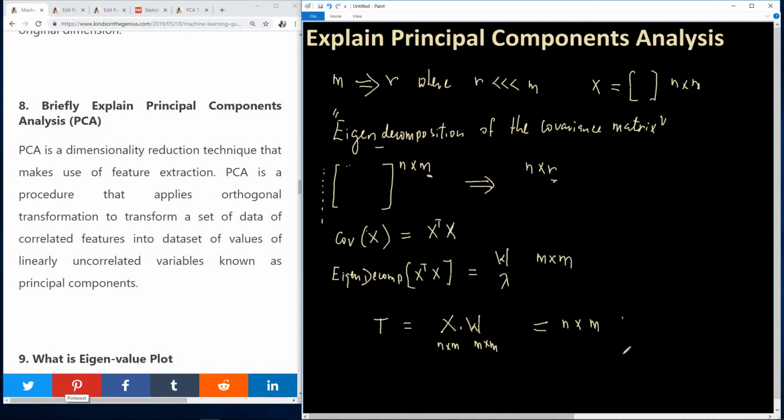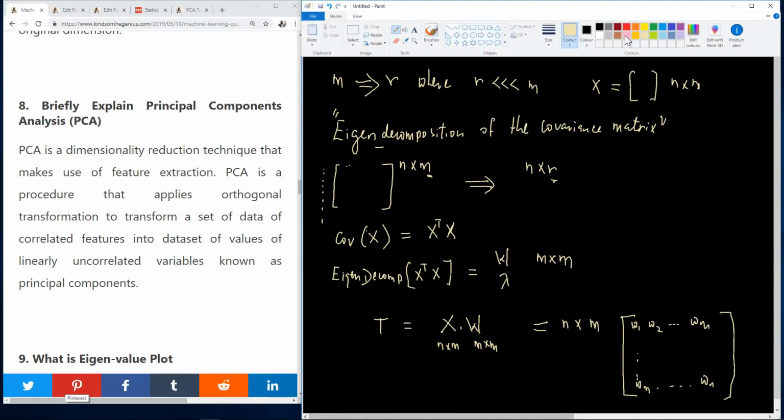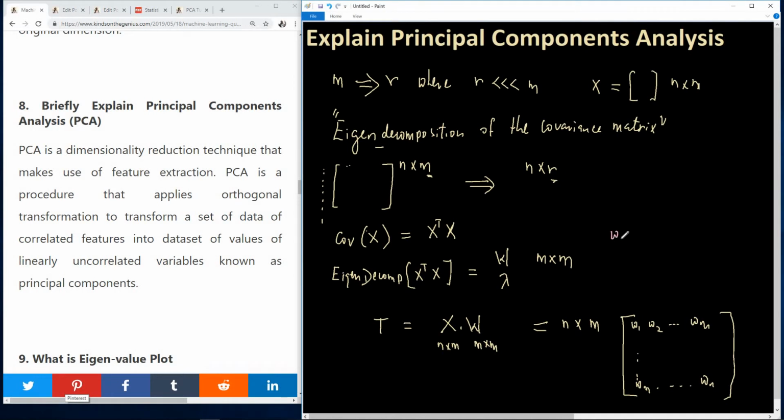But at this point, this new data we have is arranged in this way. Let's say we have W1, W2, all the way to Wm. The way this data is arranged is in such a way that W1 is greater than W2 is greater than W3, and so on, is greater than Wm.